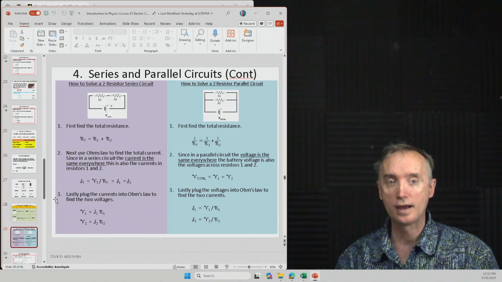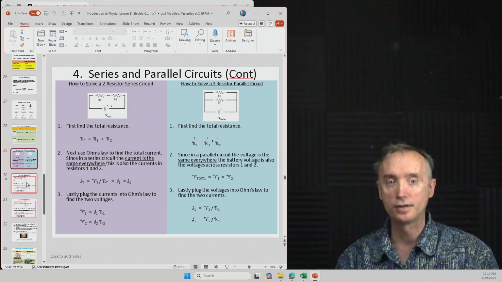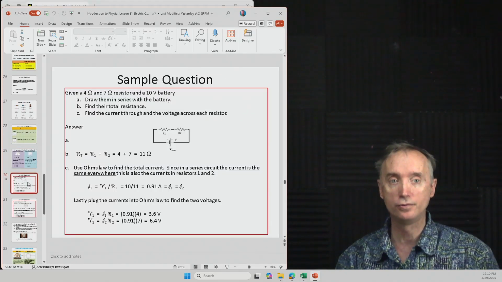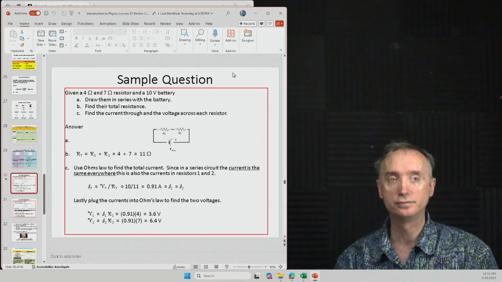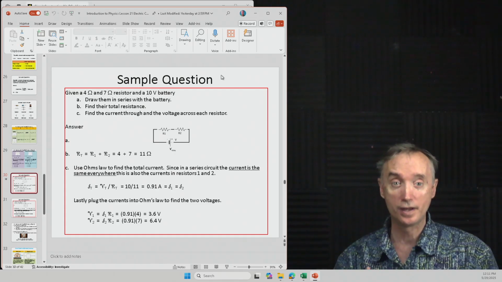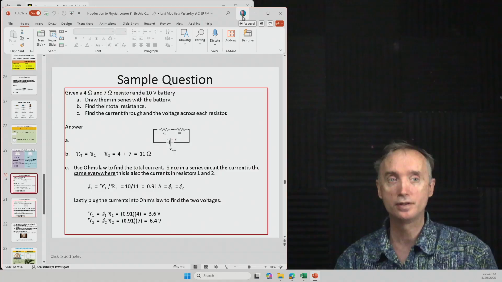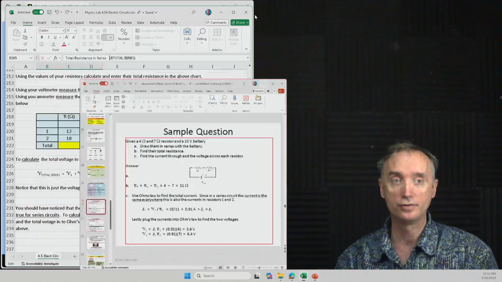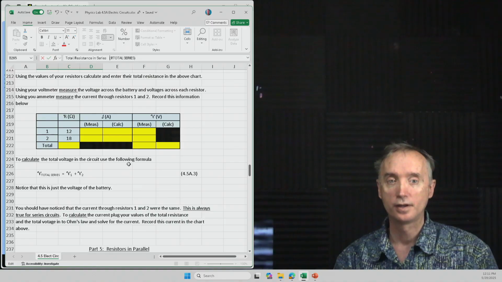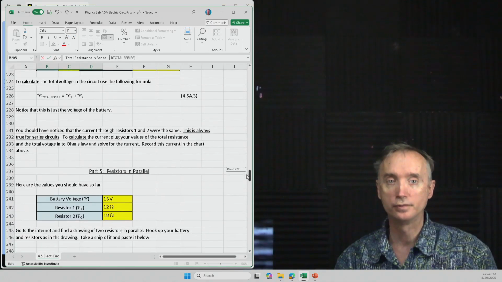Now, after I've explained this, remember that here is a worked out example of how to do this. This is something that you can't learn in one day. You can't learn it in 2 days. This is something that you have to practice over and over again until you learn how to do it. Okay, so let's keep on going down here.